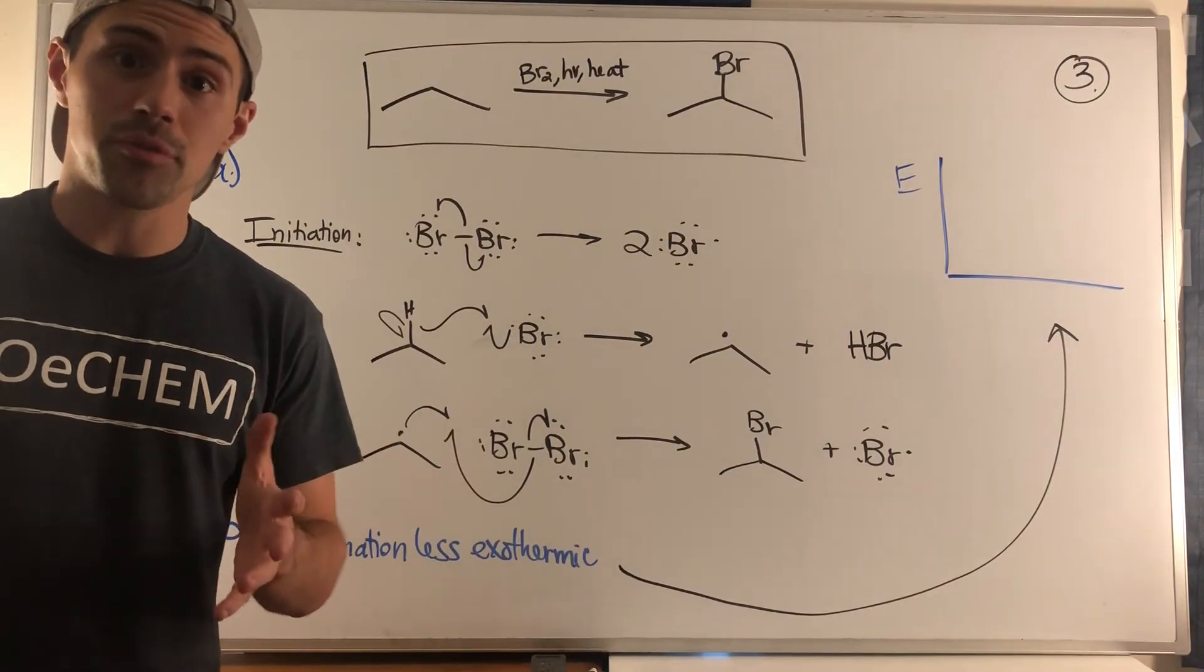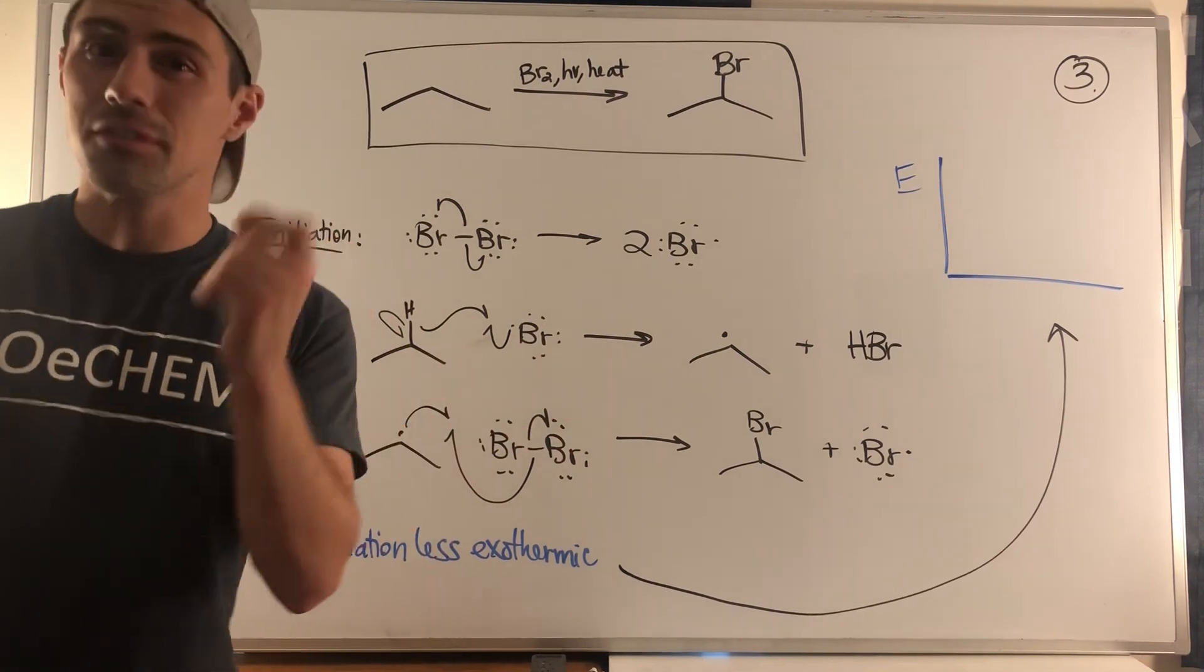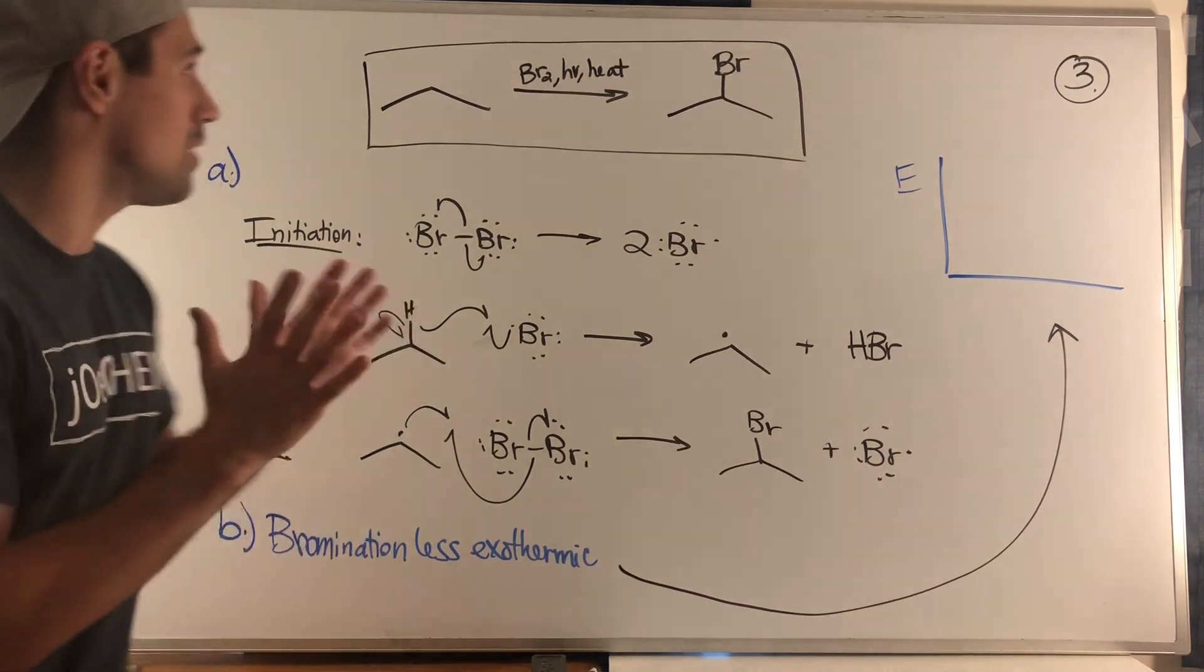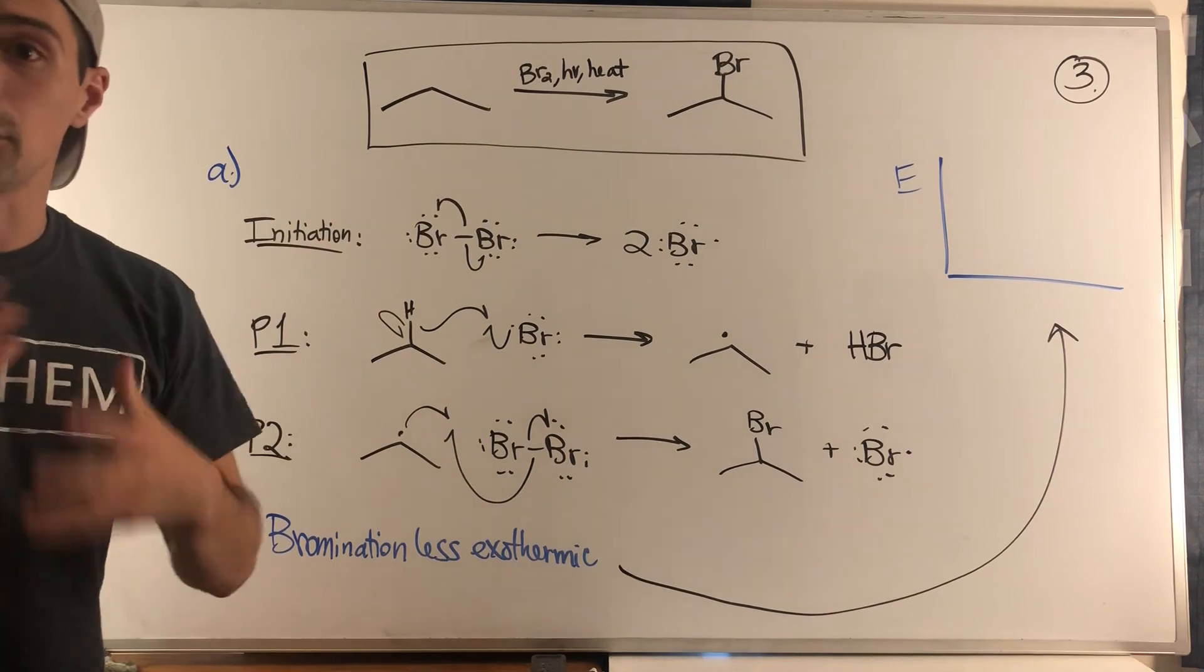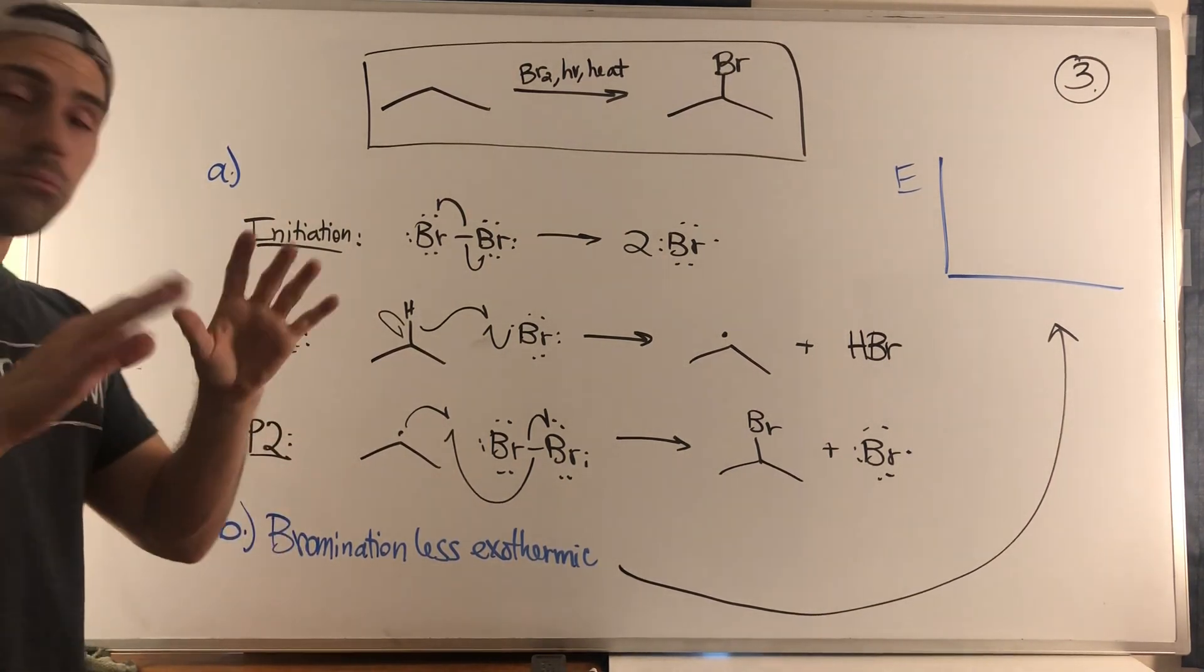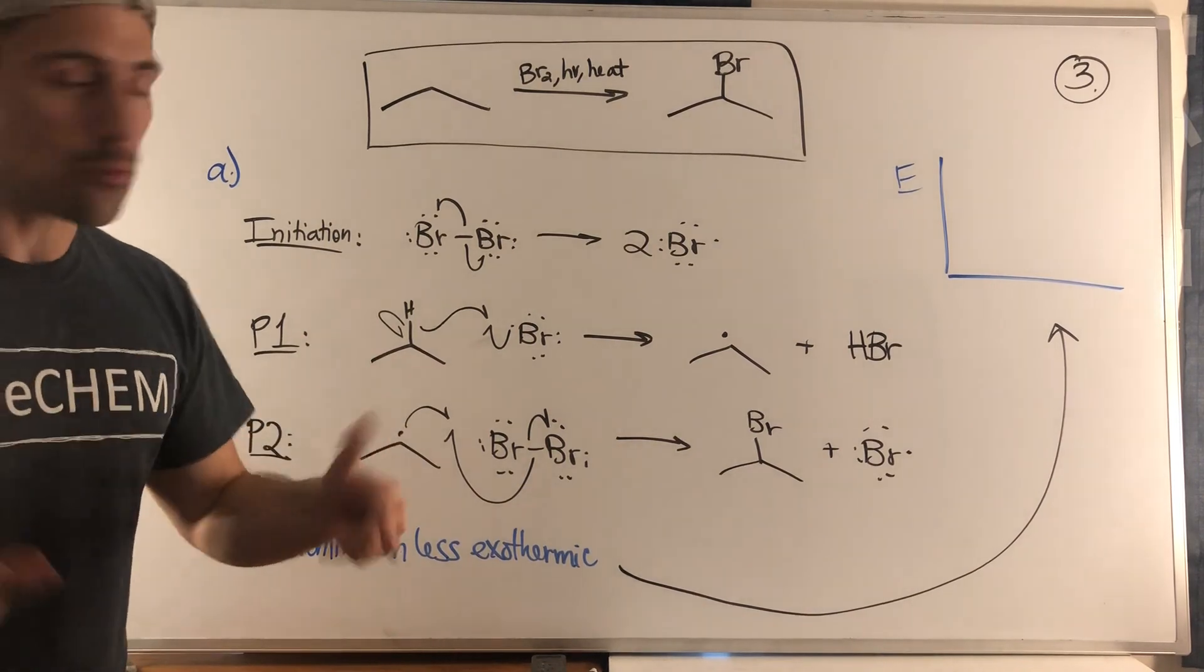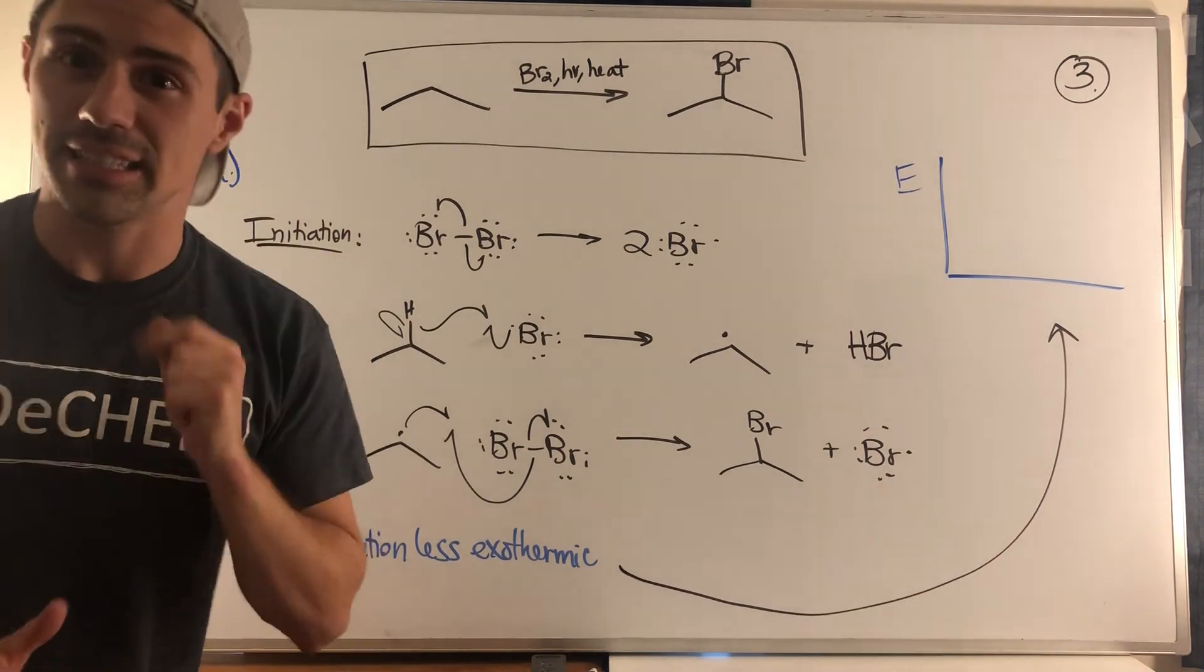Okay, gang. So for problem three, very similarly to two, we're working with bromine now. There's obviously a little twist because we know bromine is a little bit different than chlorine when it comes to free radical halogenation. In this problem, we see we have propane, and by doing free radical bromination, we end up with not propyl bromide—and we know why, and we'll rehash why—but we end up with isopropyl bromide. Remember, bromine's pickier, and we'll get into that.